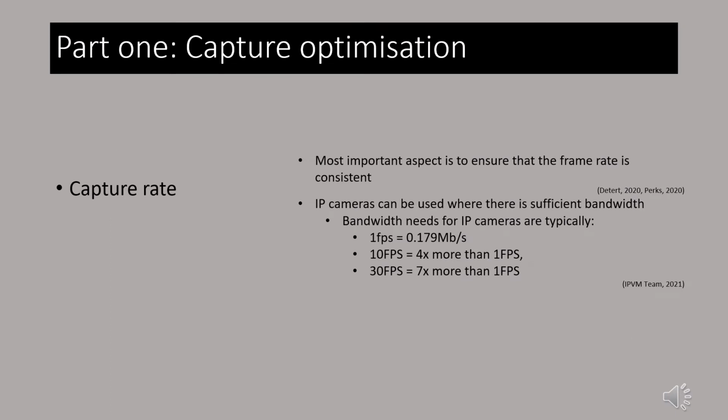So with capture rates, any standard video camera tends to have a decent enough capture rate during the capture optimization stage that it's not much of an issue, as most of them will capture at least 15 frames per second, which is more than enough for most image velocimetry techniques. The key to the capture rate during capture optimization is to just ensure that the frame rate is consistent throughout the video sequence. Usually that isn't a problem, as most video camera suppliers will provide timestamps on each frame, so that can be double checked.